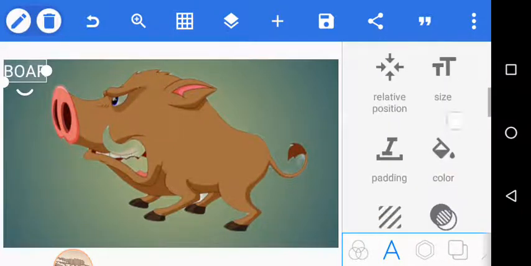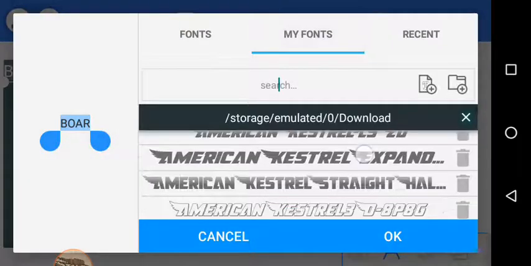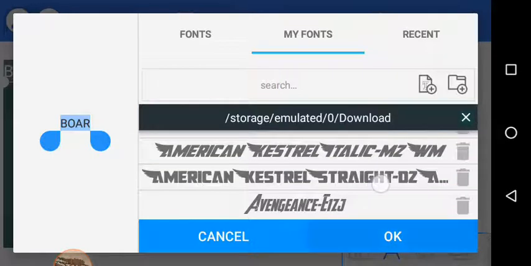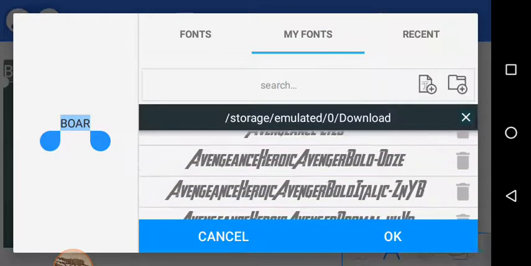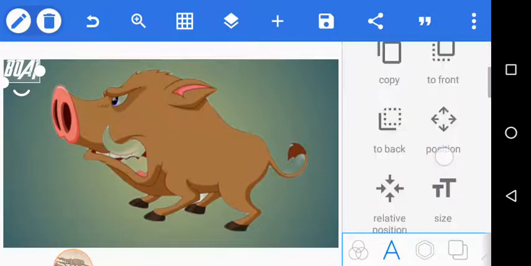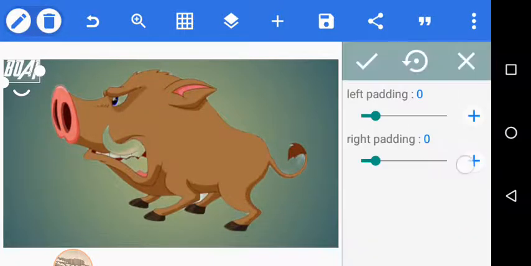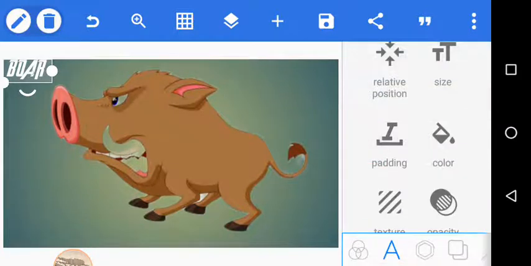The first one I'm going to be doing over here, I'd like to change the font. So I have this font called Avengers. So you can get yours. I can put a link in the description, so you can click the link and download the font and use it on your design, or you can go download yours from fontspace.com.